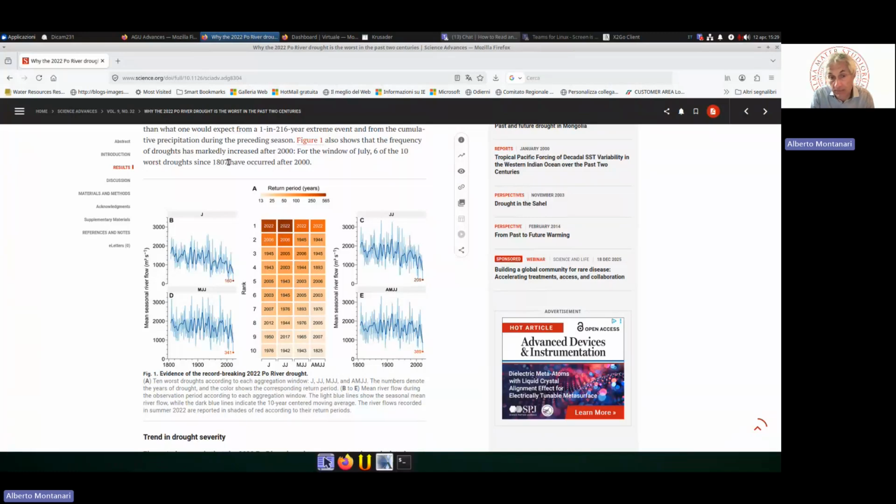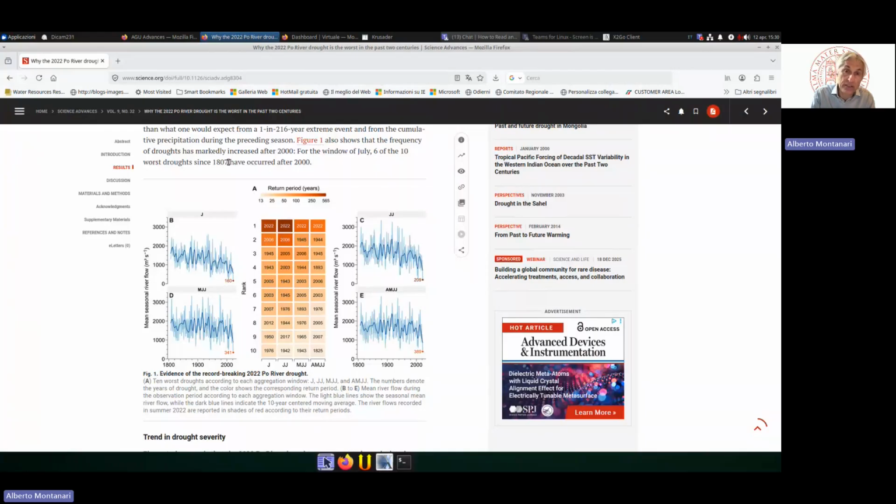June, July, same thing. And May, June, July, you see that there is still a decreasing trend, but it is less evident. And April, May, June, July, it's less evident. So what these four figures say is that there is a decreasing trend, but it's more pronounced in July rather than in the whole spring series of river flows. So what could be the reason why the trend is more pronounced in July? This is something that emerges as an interesting scientific question from this figure.